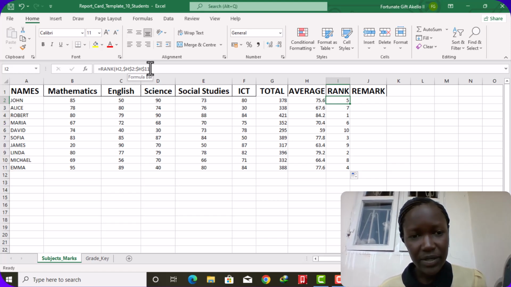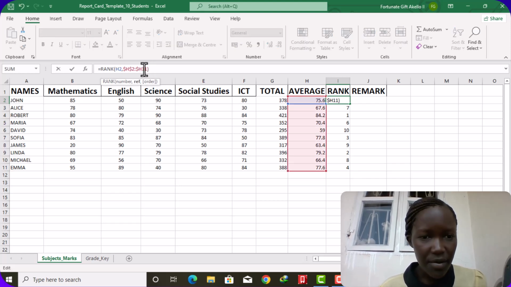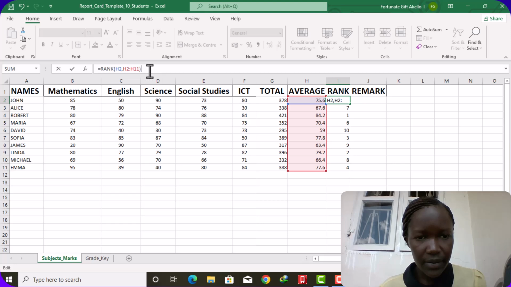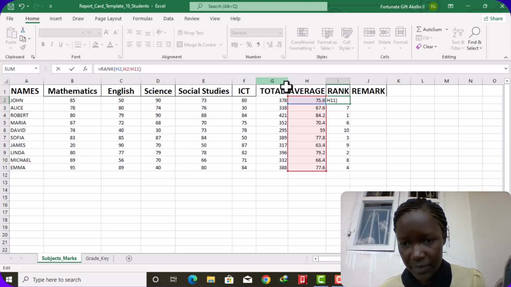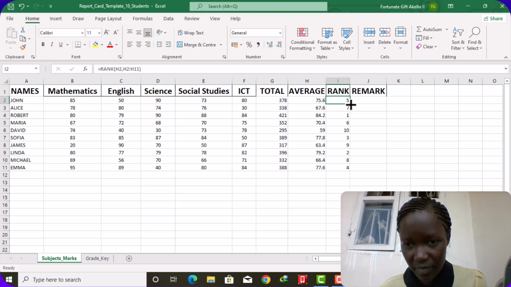Now let's say we did not insert this. Let me even show you, such that you see the errors that will come. Let us remove the dollar signs, and we run the function again, and we see what will happen. Now here, before this person, John, was number 5. So let's enter. It will still be number 5, but now the problem is going to be with these other people who are down.